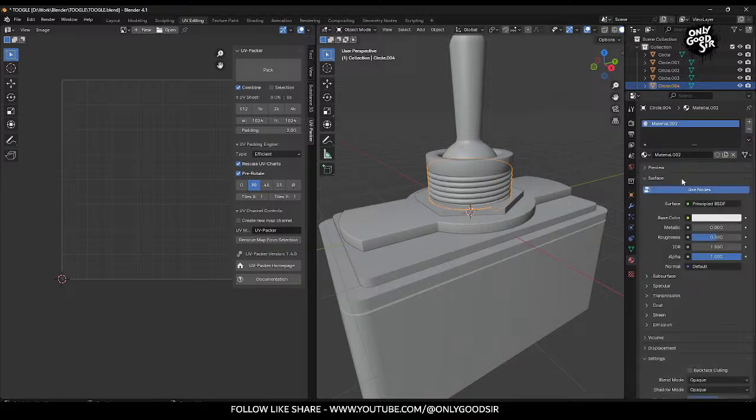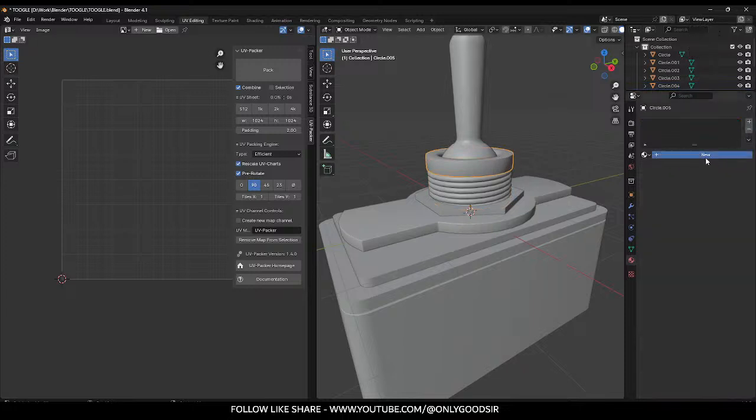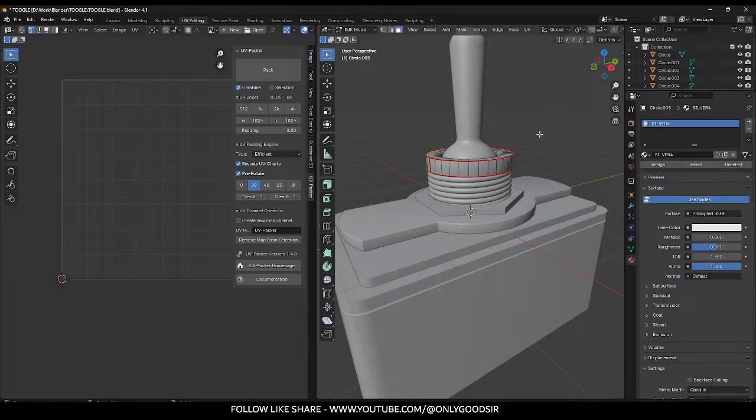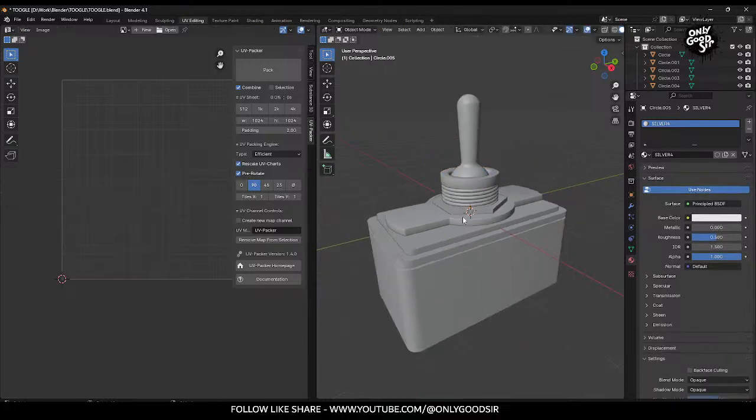New material, I'll just call that silver 3. And this one, silver 4. Hopefully that will solve the problem.